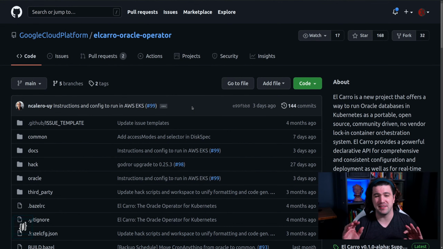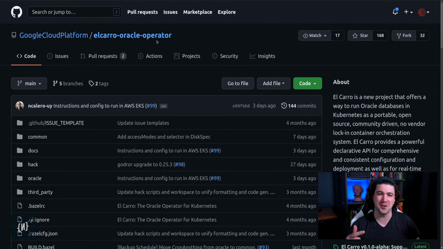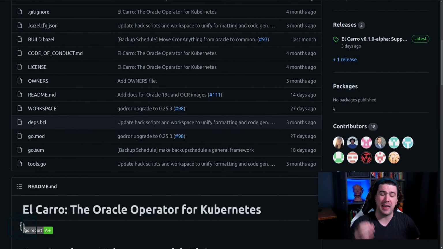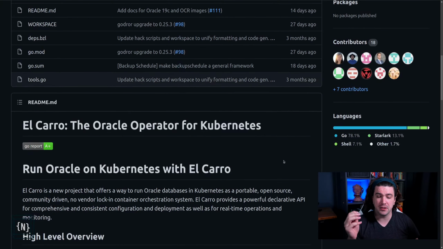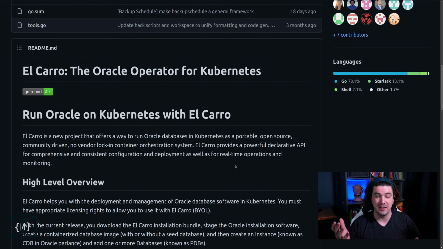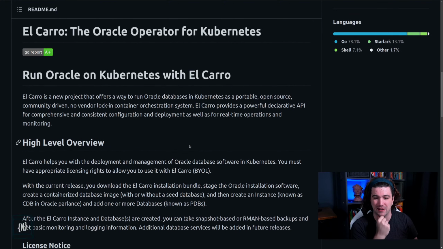That being said, I found this hilarious. Google, in all of its infinite wisdom, has now released an operator for running Oracle in Kubernetes. So with the advent of stateful sets in Kubernetes, it has enabled people to run stateful workloads in Kubernetes, and that's what's happening here. They've actually made it so that you can run Oracle in your Kubernetes with this Oracle operator, which I'm finding it funny that they had to make it and not Oracle. Does Oracle? I don't even know if Oracle has one.